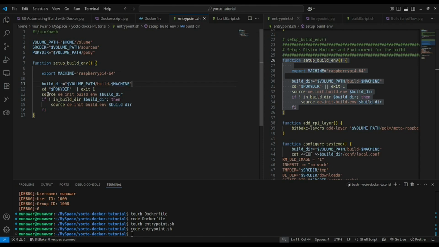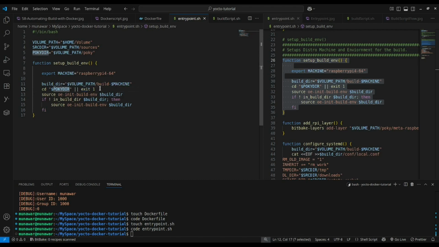Then we'll go to the Poky directory. These lines are like a single-liner if statement. It is kind of an OR operation: if this command fails, then execute this command. Otherwise, it will not execute this command. So if the return code here is non-zero, then this will be run, which means it will exit.